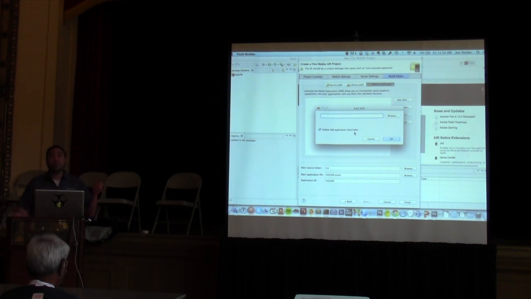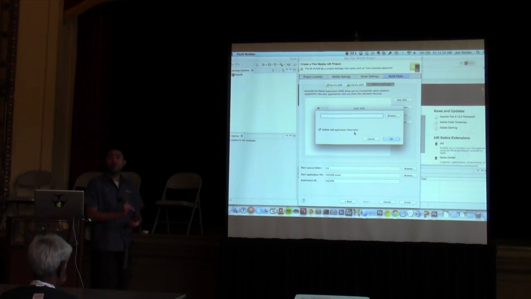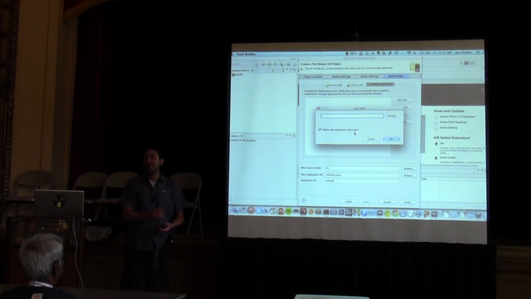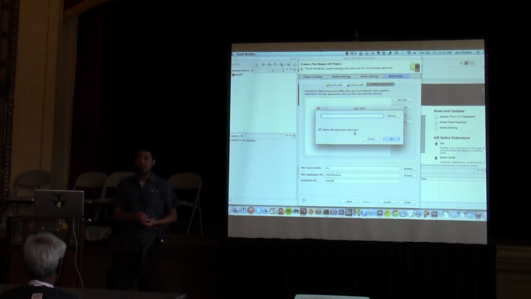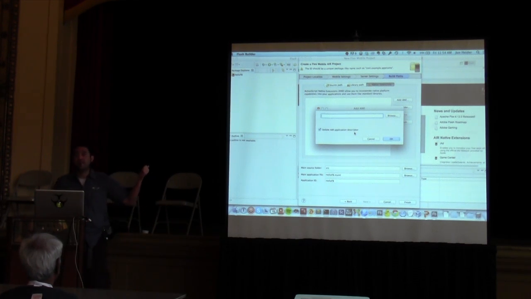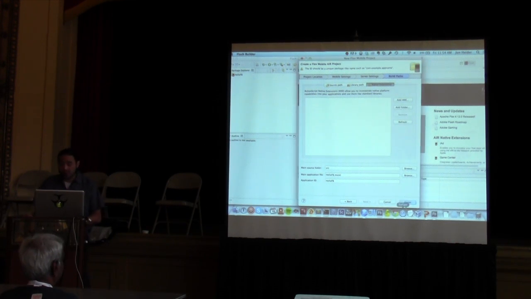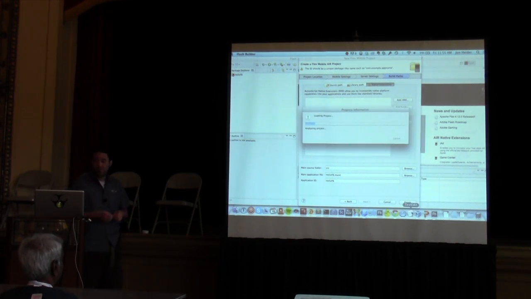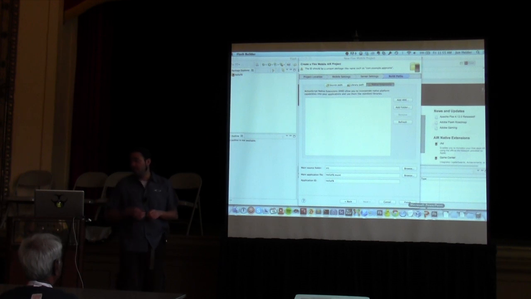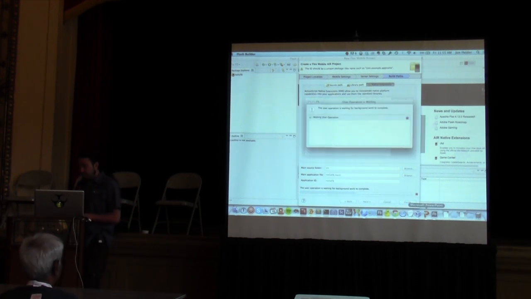So with an ANE, you need to actually specify that you're using an ANE or multiple ANEs inside your descriptor. So yeah, when I add the ANE, I do want it to update my application descriptor. Another convenience feature. So I'm going to go through and it's going to create my project for me.